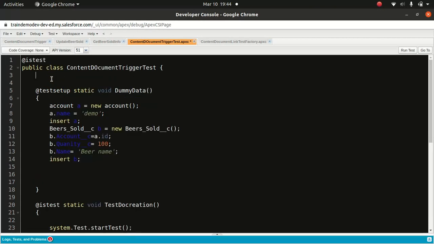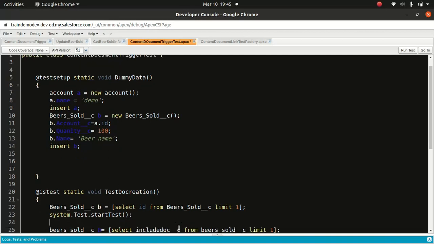We are after beer sold, right? Beer sold b equals select ID from beer sold limit 1. Fantastic, right?